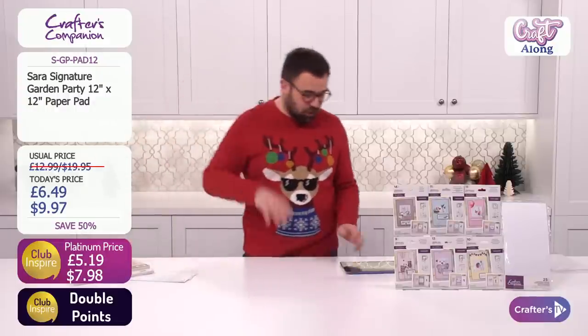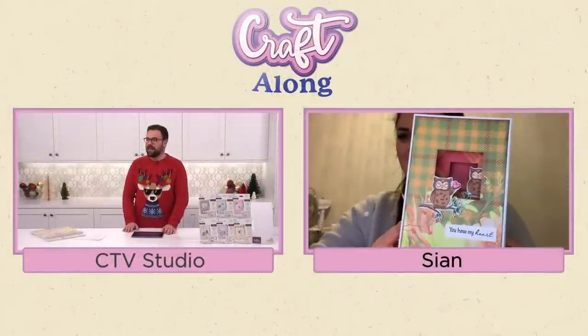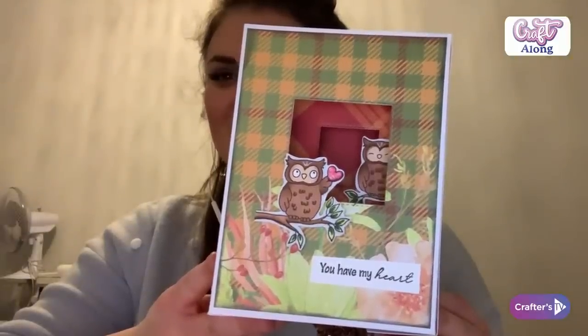Right, Sean's ready. Let's cross to Sean. How's it going, Sean? Have you managed to get it all finished? Just need to do the lid. Oh, it looks amazing, Debbie, doesn't it? It looks honestly beautiful. Oh, that's lovely, Sean. Well done. That's absolutely spot on. Looks absolutely fabulous. Have you enjoyed taking part in the craft along, Sean?